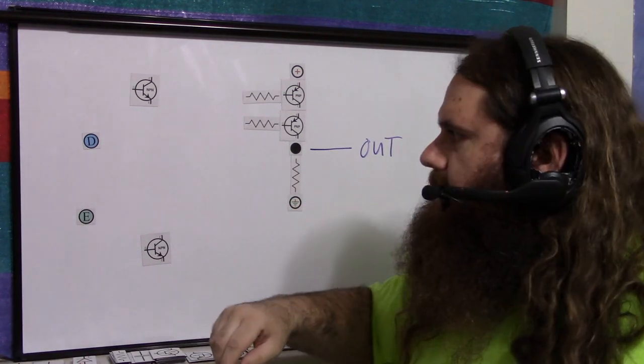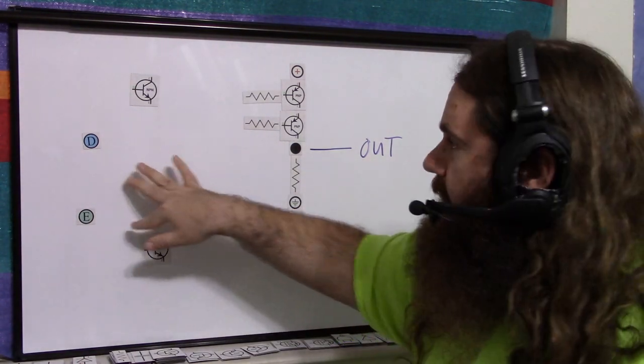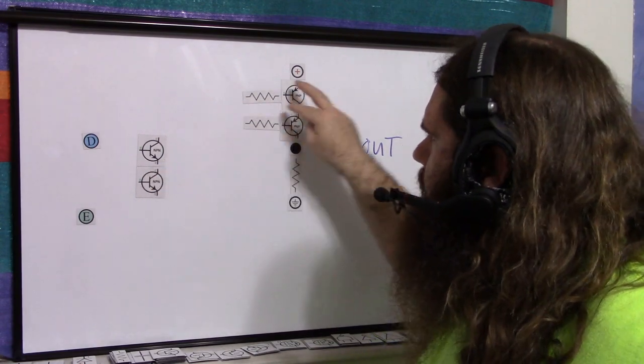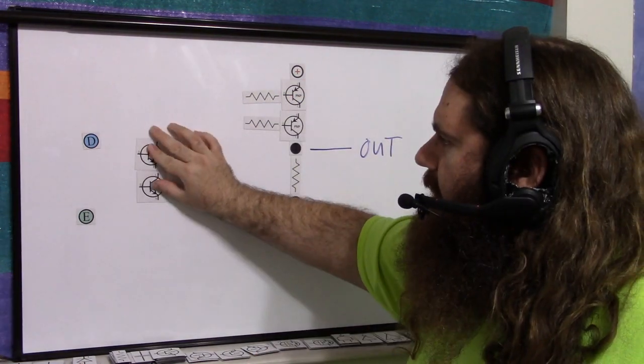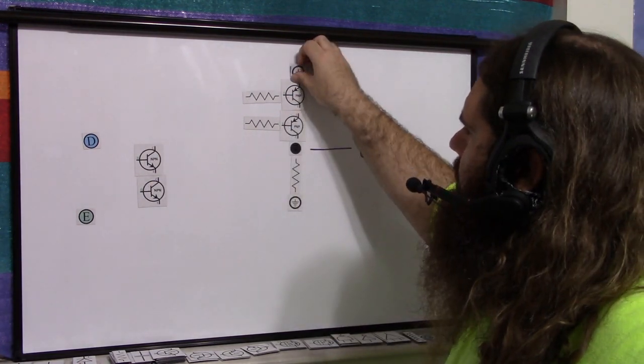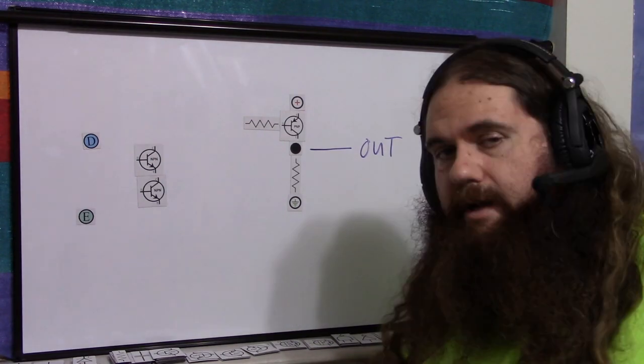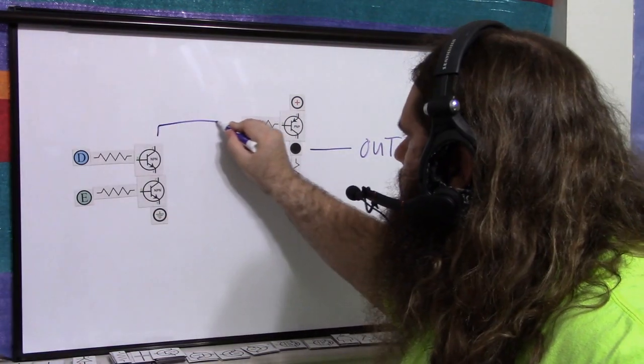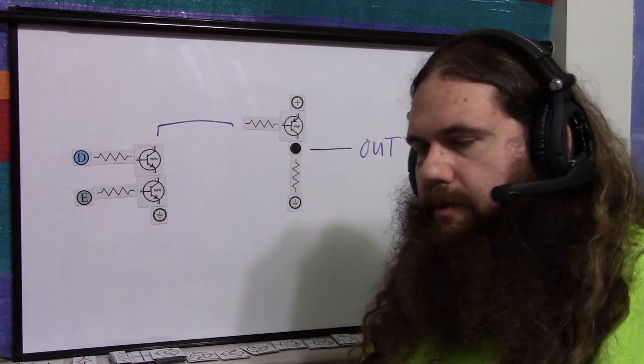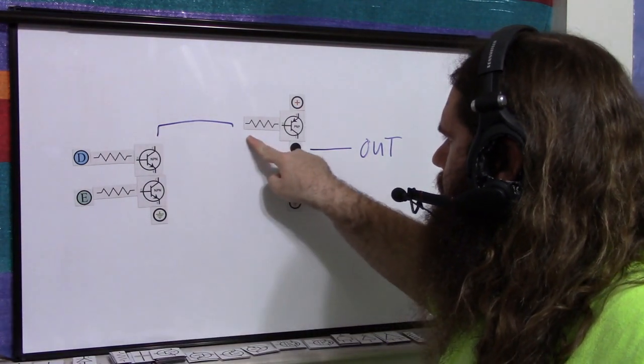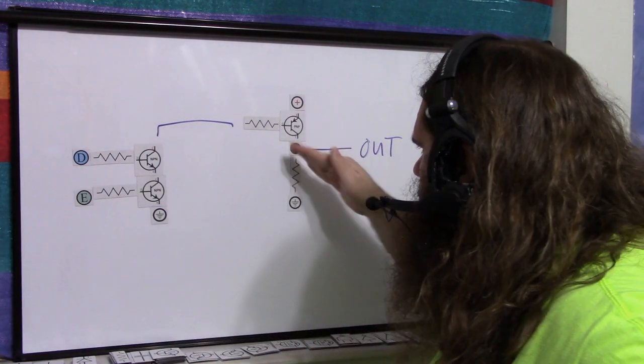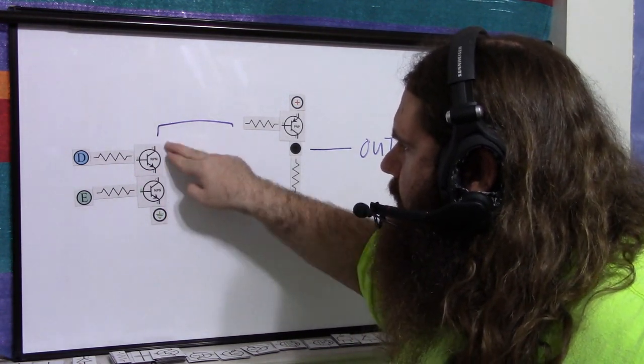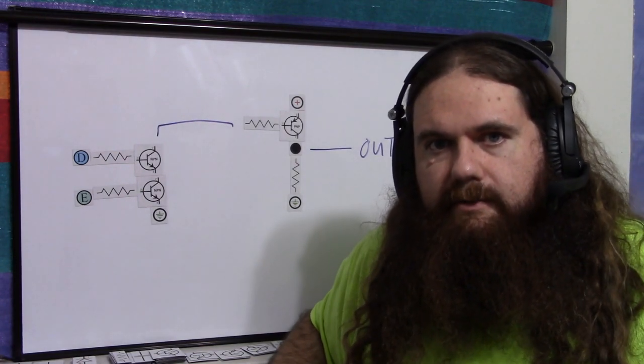I won't bother to hook it up because, spoilers, I'm about to not do that. But if I made two inverters out of this, put data and enable through it, and put it into there, it would work fine. Cool, we're done. But this is wasteful. We're being redundant. We have two transistors here being driven by two signals and two transistors here. Do we really need all that? What if we combine these? Because the point of having these two together is to jointly cut off the current flow. Instead of having inverters feeding the PNPs, what if we just have one PNP being fed by the NPNs?